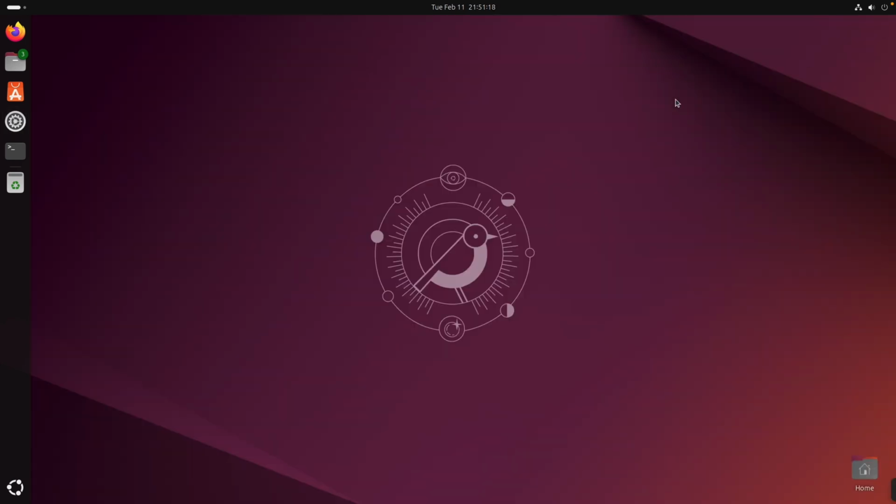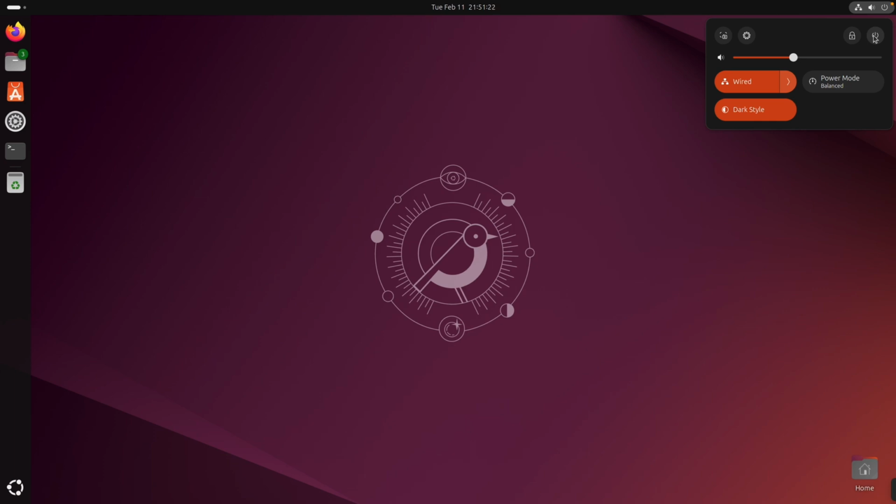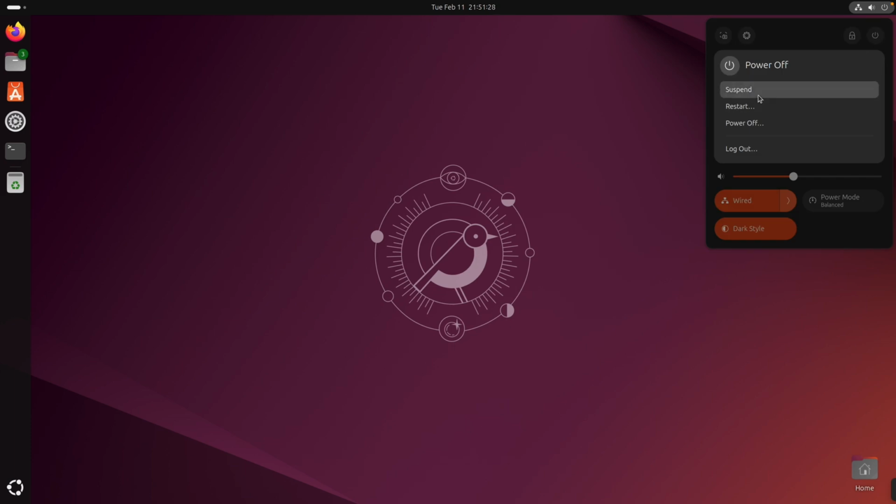But before I shut it down, I also want to let you know something. If you're using this machine, I'll probably have to check out how to fix this for now. But one bug I found so far is that it doesn't suspend. Suspend is like hibernate or sleep, right? Hibernate for Windows, sleep for Mac. It's supposed to just go into a sleep mode, but it doesn't work, it crashes.